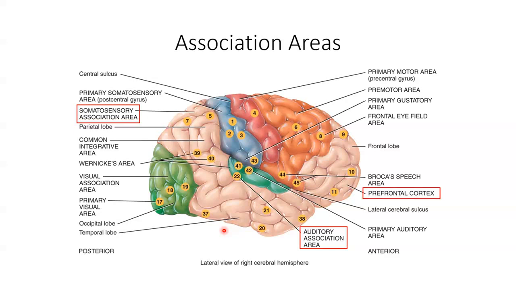The prefrontal cortex, sometimes also called the prefrontal association area, we talked about earlier, but it has numerous connections with the thalamus, the hypothalamus, the limbic system, and the cerebellum. It plays a large role in the makeup of someone's personality, of their intellect, of their ability to learn, reason, and recall information.